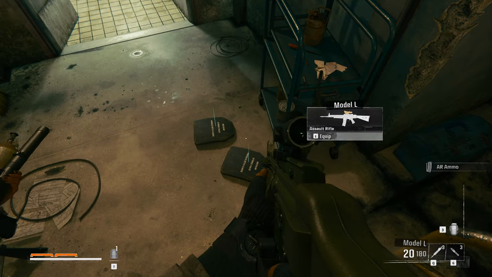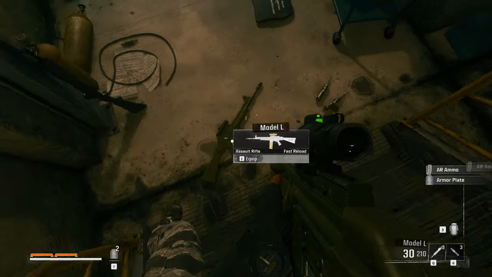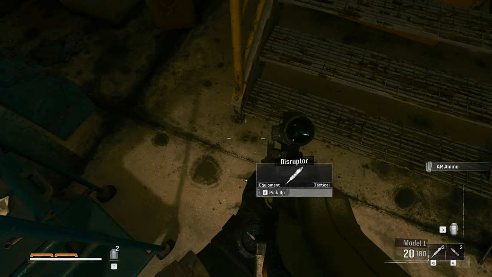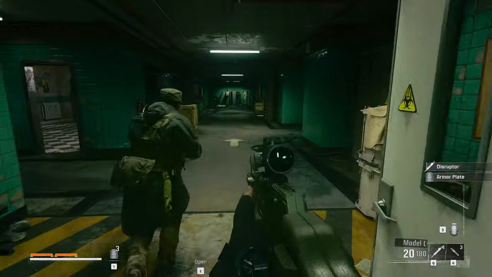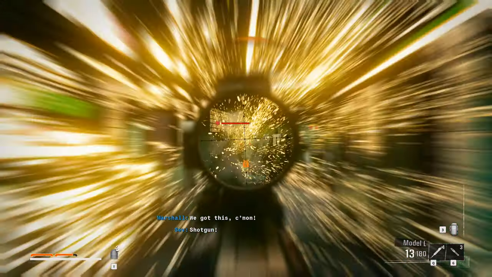This is automatic. Oops. Didn't mean to drop my weapon. My bad. Oh, they're both the same weapons anyway. Never mind. We're good. Alright, I think we're good. We got this. Come on. I see him. Shotgun. Did you kill?